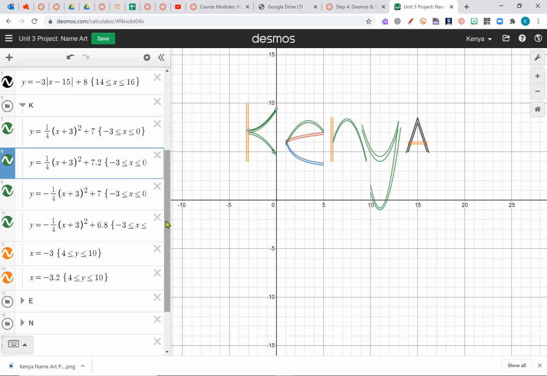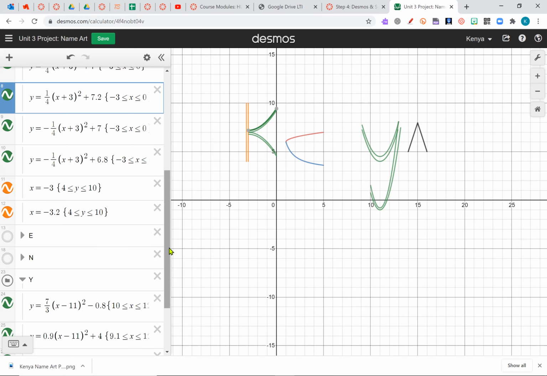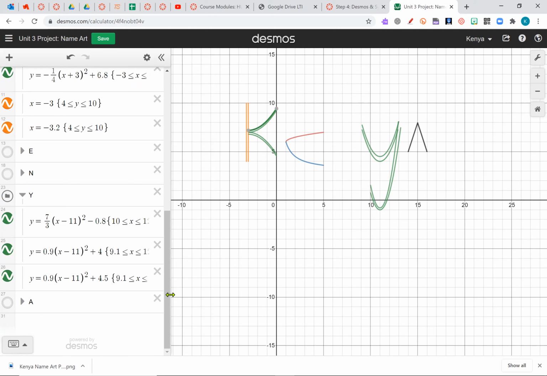I could also do these y's, right? So let's look at the y. I can also do the y. Let me turn off the e and the n and the a. I said look at the y's because it looks like it's two quadratics intersecting, okay? So the two quadratics are, it looks like that one and yeah, that one. Hold on, let's put that one back on. Is it this one? Yeah. All right. So it looks like it's just those two intersecting right here.